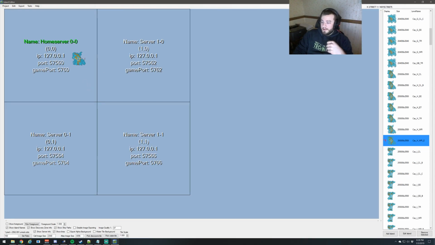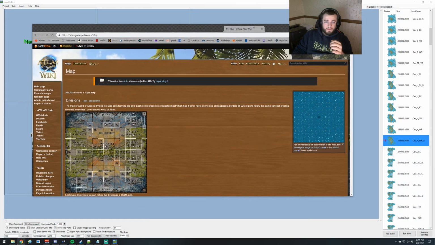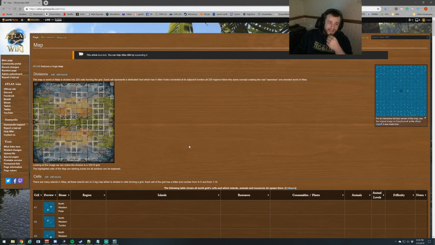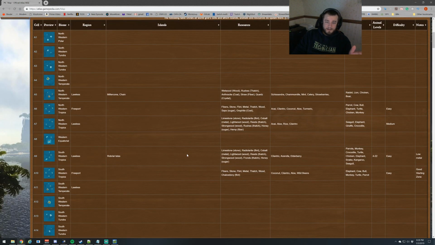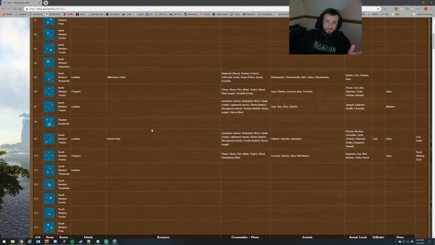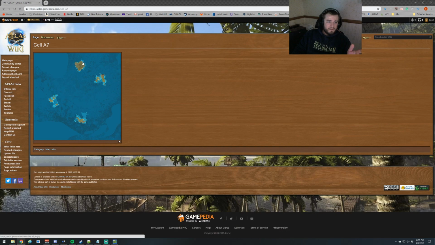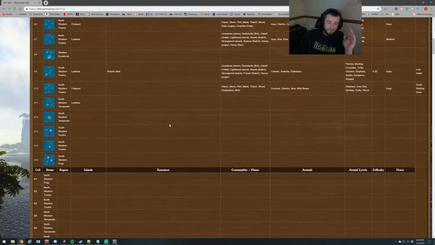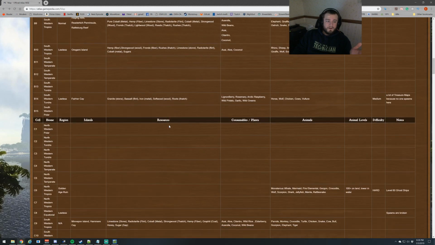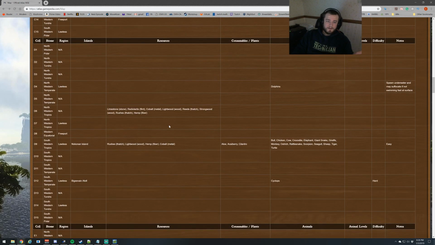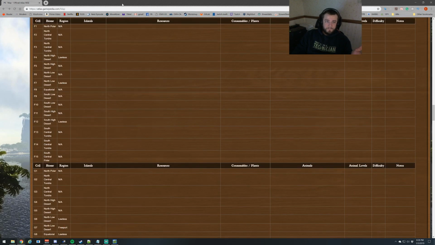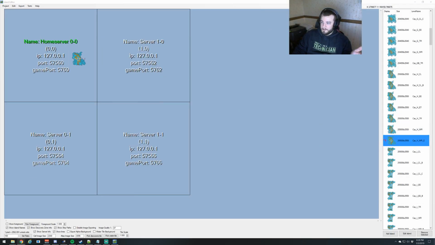All right, so one of the first things, it's a great resource. On the wiki, there is a page that has a lot of information regarding islands and what's on them. And when you look at the individual cells, you can see what islands are on it. I wish it was a better list, but this should be able to give you guys a pretty good idea of what spawns where. Very large, inclusive list. So really good resource.